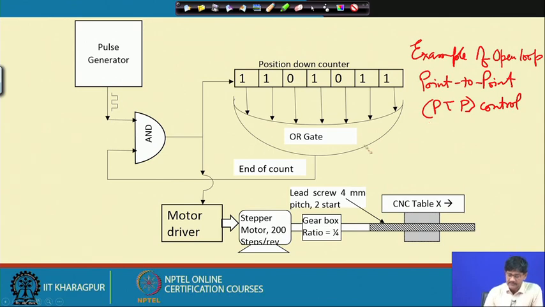So, in these cases, whenever we come across such examples, it is best to identify the prime mover. The prime mover is called something called a stepper motor. What's the property of the stepper motor? The stepper motor is able to move by steps, okay, by angular steps corresponding to pulses it receives from the pulse generator.